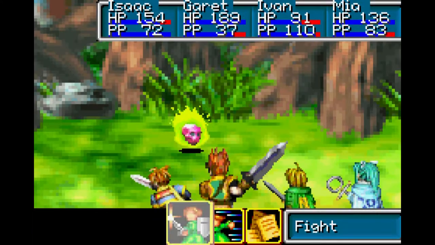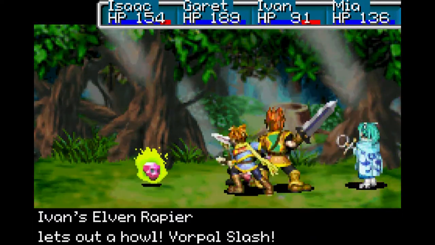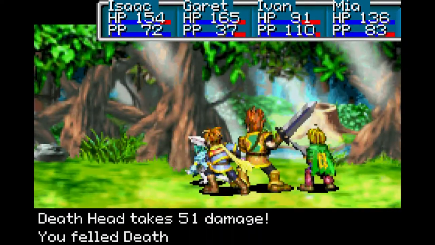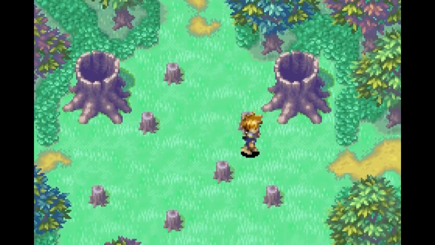Deathhead, perfect. This guy's level 12. He has 120 hit points. That'd be fine if I kill him in one hit. Drops 73 gold, 55 experience points. There's a 6.25% chance of dropping a nut. He can use slash, which does damage, and impair, which lowers my defense, if he even had a chance in this world.